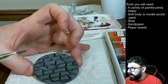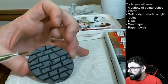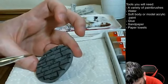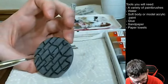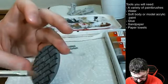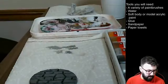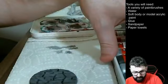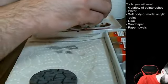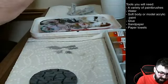That's looking good to me. Yeah, this light here is pretty bright, so it's kind of hard to see the change in detail on this. But I am liking those highlights. I kind of want to hit it though with just one more layer. It might just be plain black, just to really pop out that contrast.